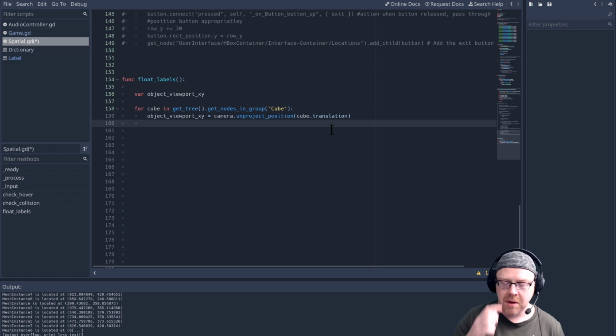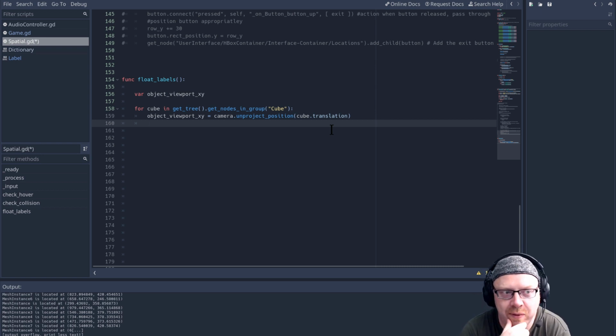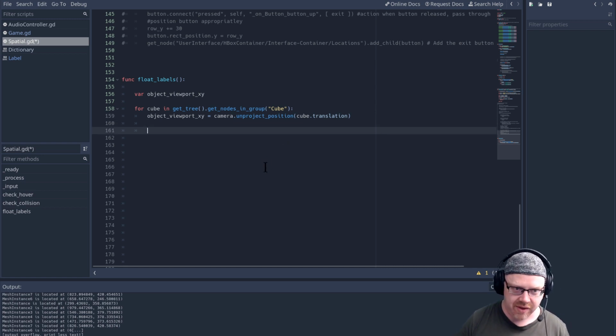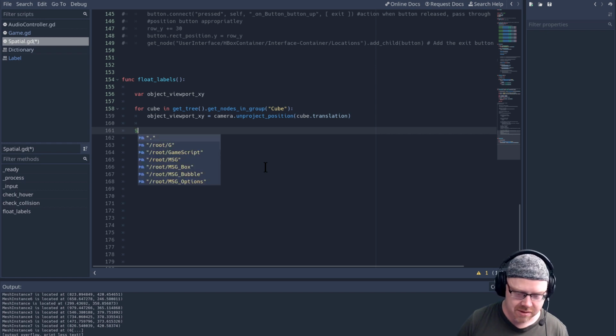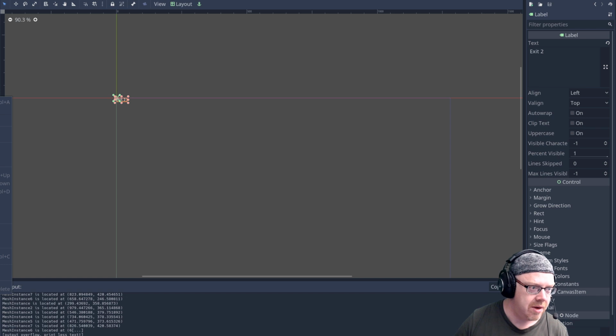Now we need to work out if we can adjust the label anchor. I don't even know if it's going to work just updating a label anchor. I'm just going to try and throw it in here. So label, we need a label 2.